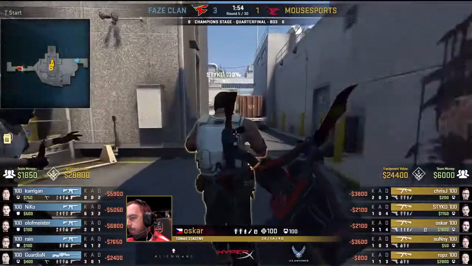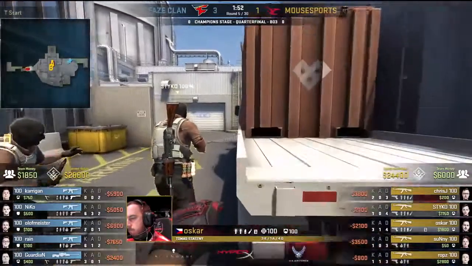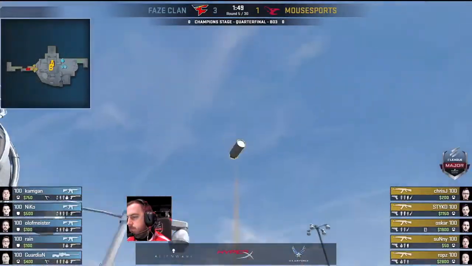Guardian looking all the way there towards the entrance of T-Spawn. Could have just hidden the corner right around there. He wouldn't have been taken down. Wanted to find a pick. And it will be 3-1.